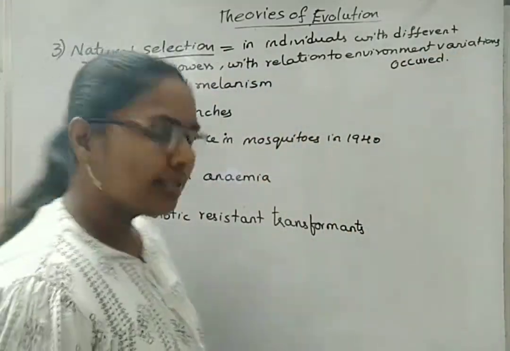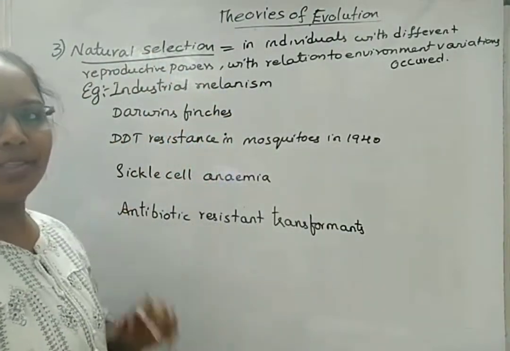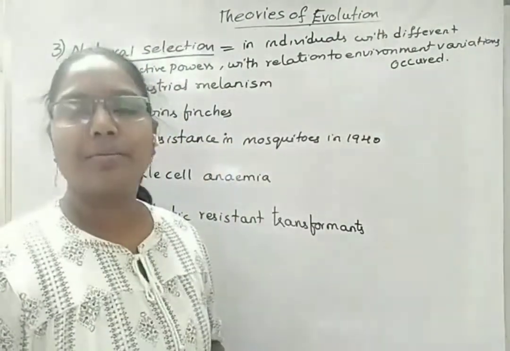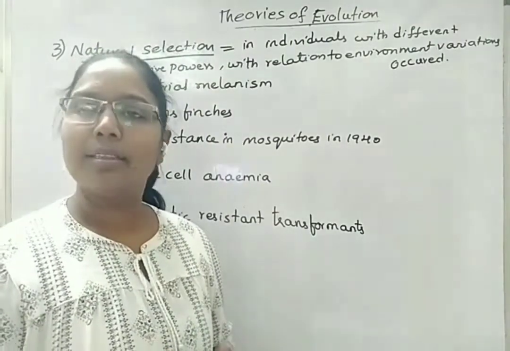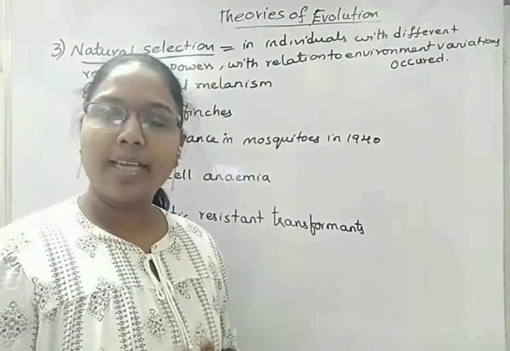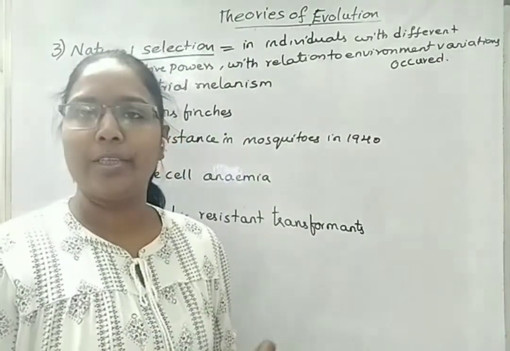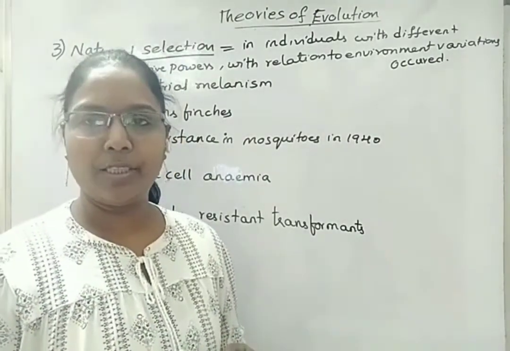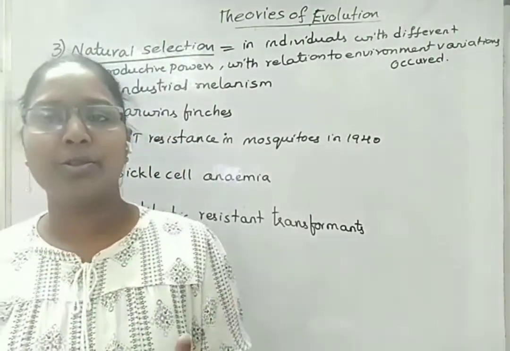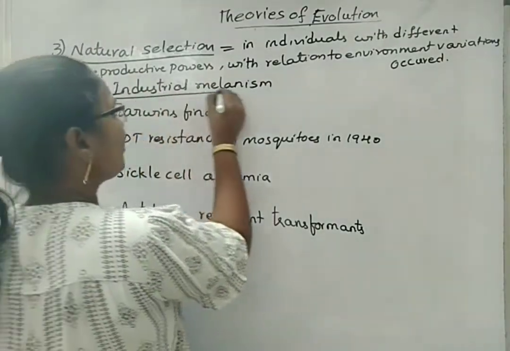So he has given some of the explanations. One of the examples is Darwin's finches. First, he has given regarding the finches which are seen in the Galapagos Islands. There, because of one specific characteristic feature, that is eating different types of food grains, there one single point is food grains. When there are different types of food grains, the finches have changed their beak shape that was inherited to the next generation.